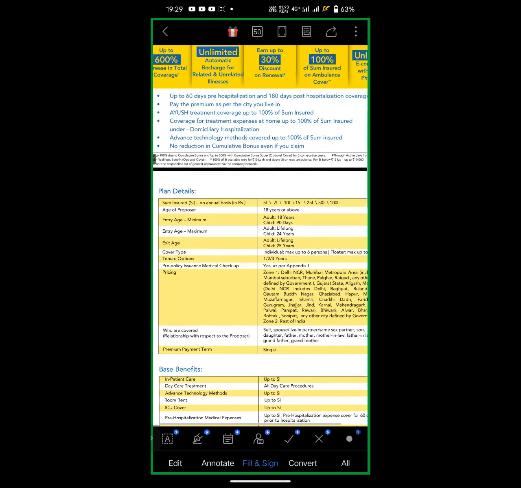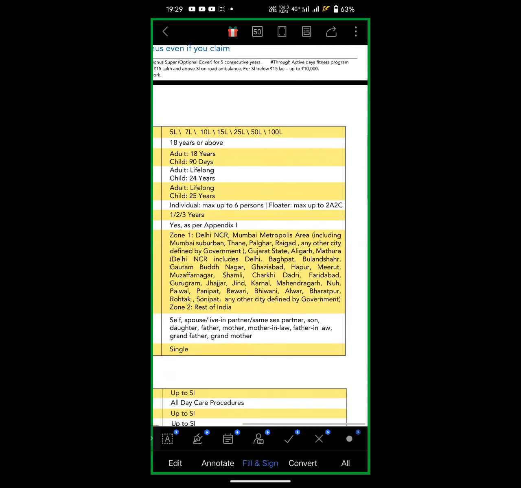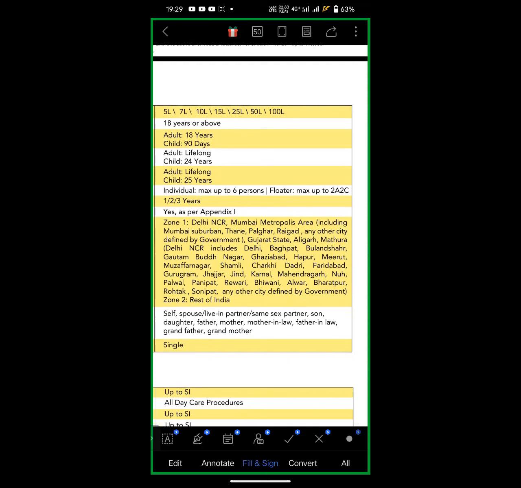So pricing. As I was discussing, we have two zones, zone 1 and zone 2. We have Delhi NCR, Mumbai metropolis cities including Mumbai suburban, Thane, Palghar, Raigad, or any other cities defined by government, Gujarat state, Aligarh, Mathura.